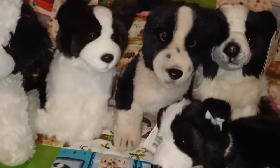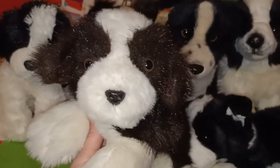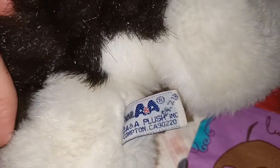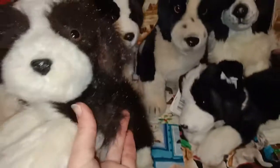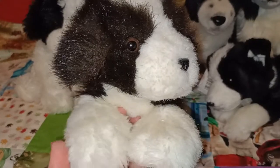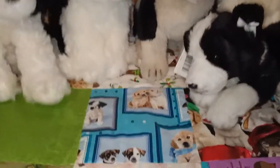This one here is also a thrift store rescue. She kind of has a bit of a wandering eye depending on how you're looking at her, but she's very unique. She is A&A plush. I got her back in 2013 and named her Shay - I've got the date on the tag, the 24th of the 7th, 2013. I used to keep track of when I got them - like their rescue birthday. I don't do that anymore but for ones I collected when I was younger I used to write their name and date on the tag. Yes, I'm a bit of a dork - I own it.